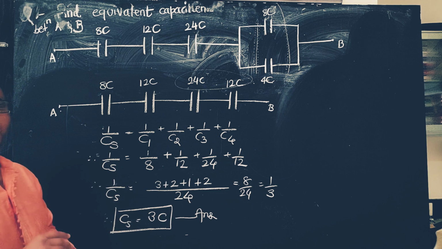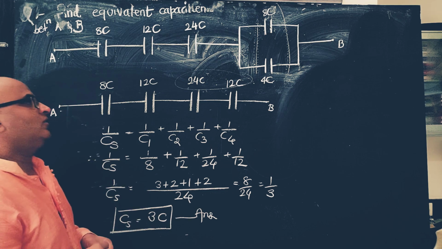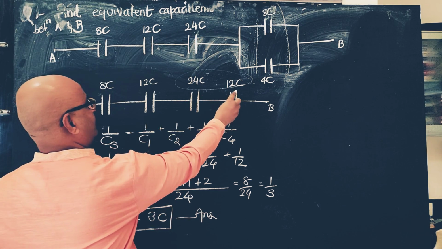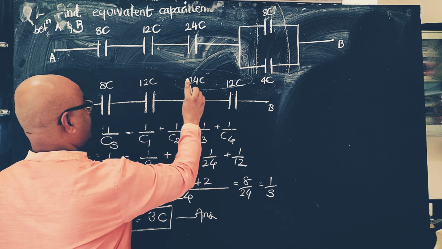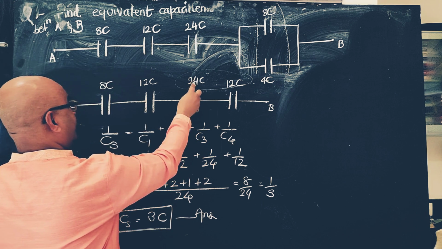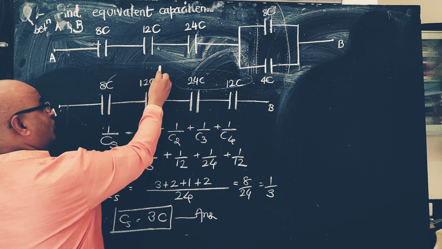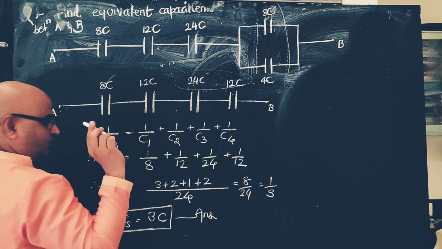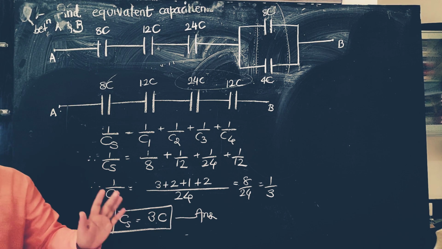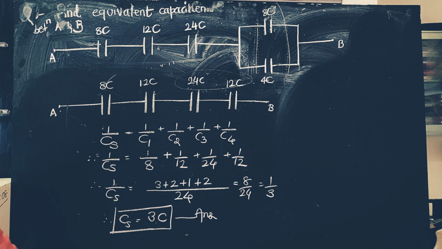एक आदत डालनी पड़ेगी अपने को कि प्रॉब्लम देखने के बाद ओरली कैसे सॉल्व करते हैं. देखो वापस से देखो. ओके 8 and 4, 12, 12 and 24. क्या बोला था मैंने? प्रोडक्ट अपॉन एडिशन. 24 into 12 डिवाइडेड बाय 36. तो आंसर हो गया 8. 8 और 8 ये क्या हो गया? 4. 4 और 12 यानी प्रोडक्ट कितना? 48, एडिशन कितना? 16. 48 upon 16, 3. If you have got the way how I have solved the problem orally, it's okay. If not, it's still okay. You can solve by this method. Okay, please note down this problem.